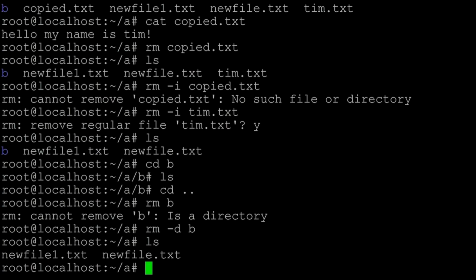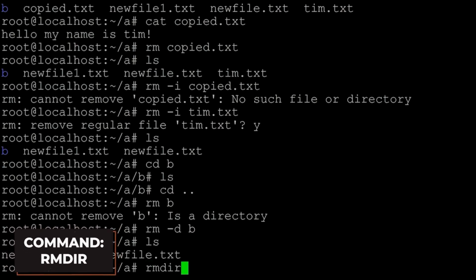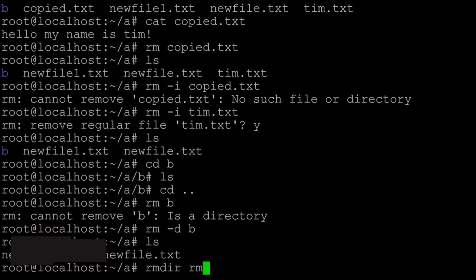So that is how you remove directories, and that is how you remove files using rm. There's also a command rmdir. rmdir is identical to rm -d, so this will just remove an empty directory for you. rmdir cannot remove a directory that has any contents inside of it. To do that, you would need to use rm -r. I know this is a lot, but there's just a lot of information, and of course I'm not showing all of the details of these commands, just the ones that I think you need to know.